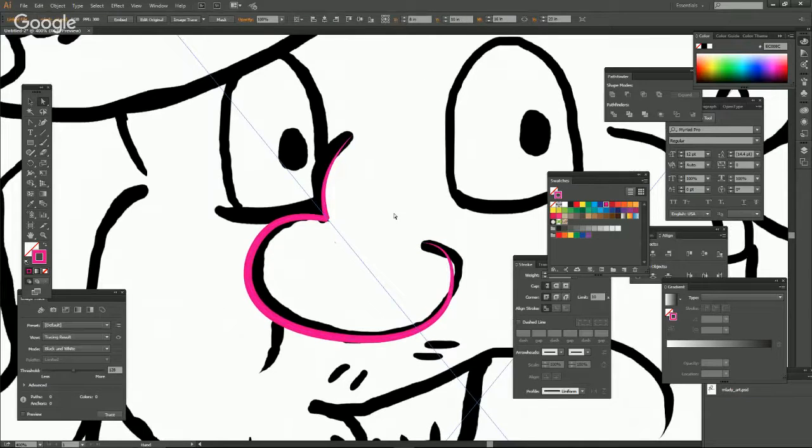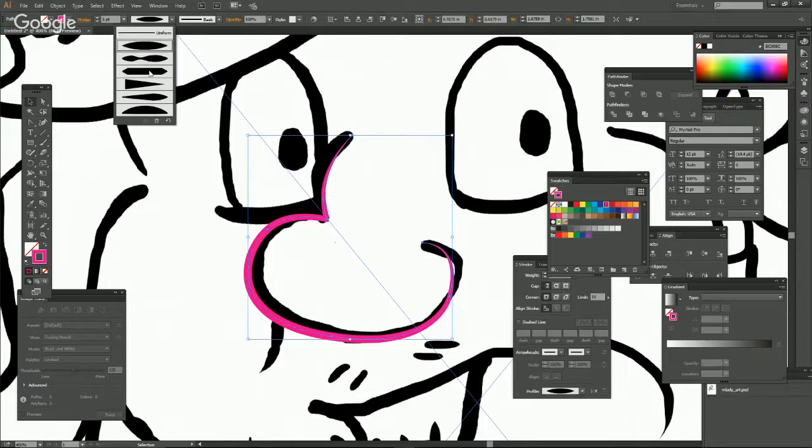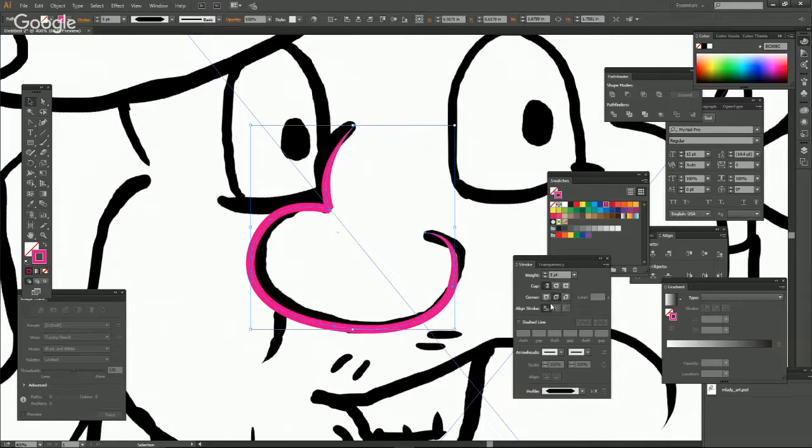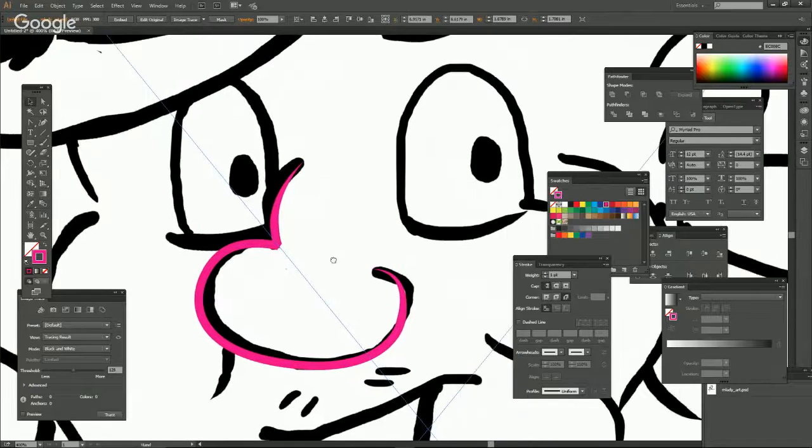What I was trying to say was this style of line, where it disappears into a fine point, is good, but it's not quite right. I think I'm going to do this one instead because I want it to disappear to the end, but not until you get to the end. And I also want better corners, so I might have to go in and tweak those later. Okay. So here's our nosy.